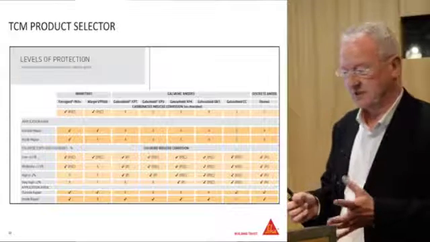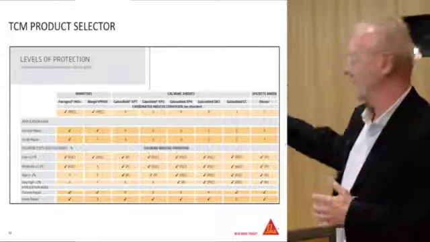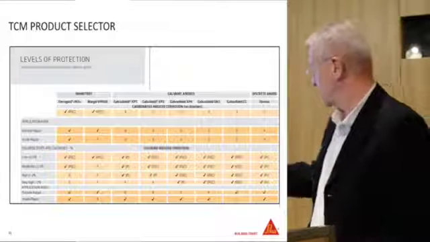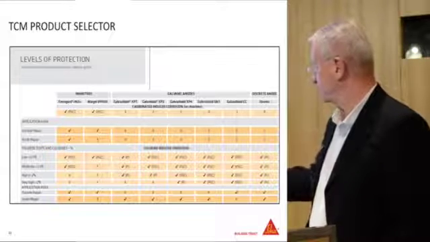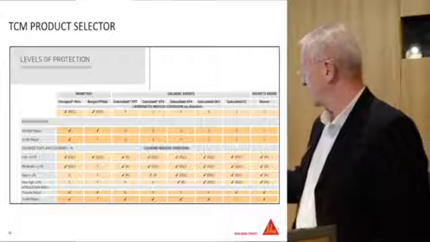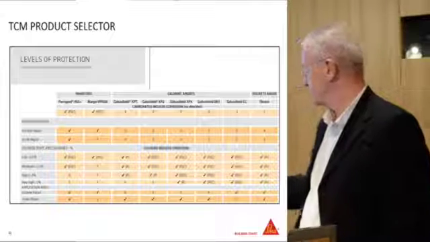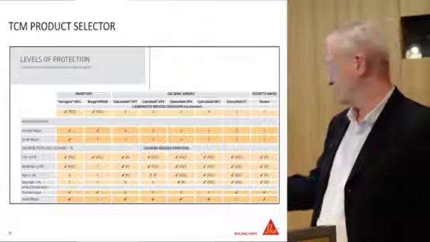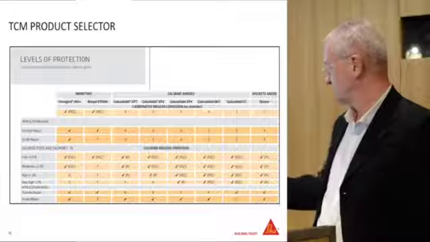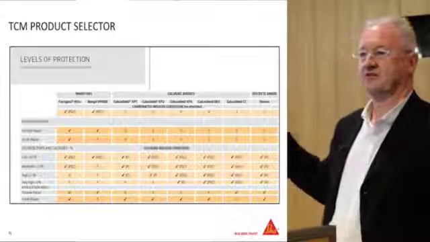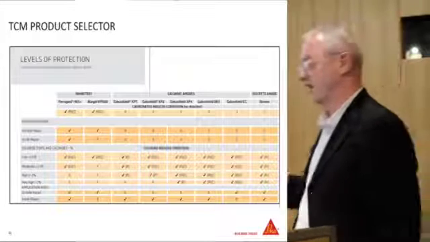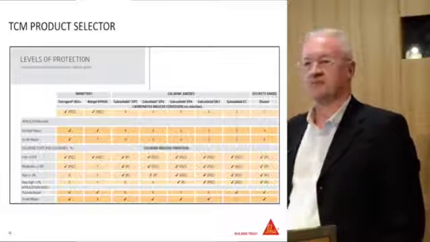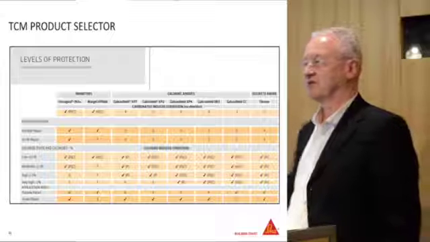In the back of our total corrosion management brochure you'll find a product selector. So we've got all our systems on here, and what we've done is start with carbonated concrete. If you've got carbonated concrete, these are your choices. If you've got chloride-induced corrosion, depending on the chloride level, you then use one of these systems. So it makes it very simple for you to select. We're not saying that you shouldn't take advice from experts like Chris Atkins, but at least it gives you a starter for 10.